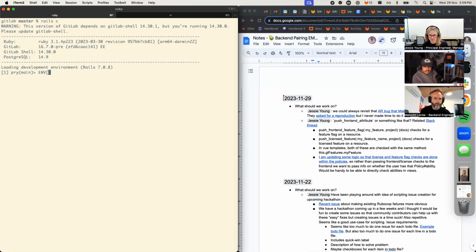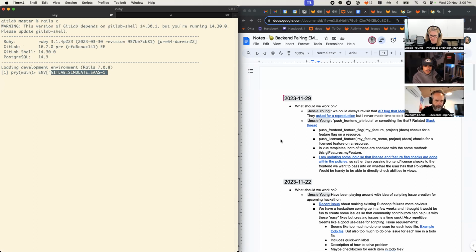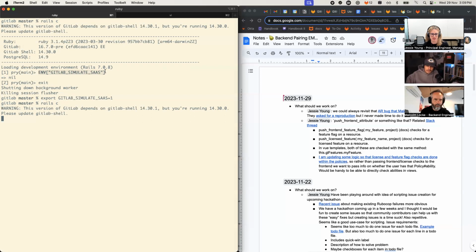So if I check what this environment variable is, that's going to be null. But then if I do export and do this again, I believe it still will not pick it up.